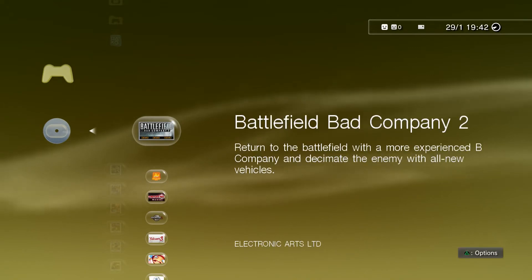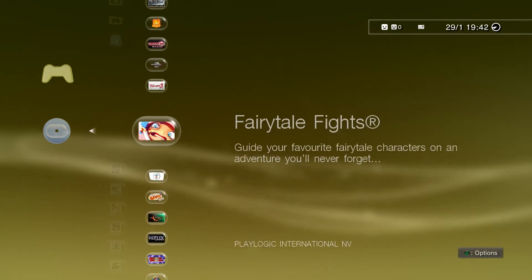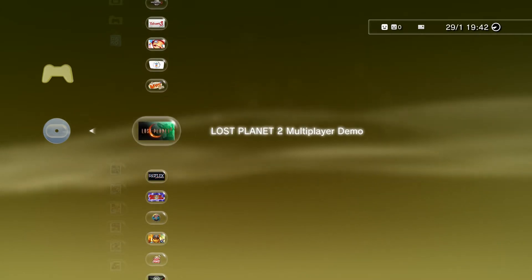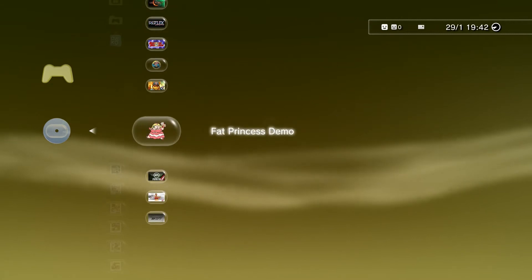We've got issue 71 and issue 44. The only thing with PS3 demo discs is that you can't just play the games off the disc — you have to download and install them. The good thing is they're on Blu-ray discs so there's a ton of content. On this one we've got Uncharted 2, Yakuza 3, Lost Planet 2, Battlefield Bad Company 2, Digger HD, Fairy Tale Fights, Vancouver 2010, Mushroom Wars, Dragon Ball Raging Blast, Smash Cars, Ratchet and Clank, Fat Princess, and a few others, plus some movies.